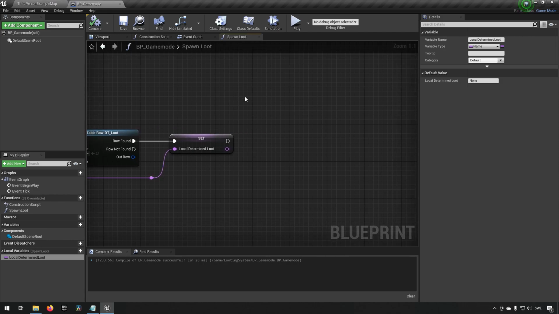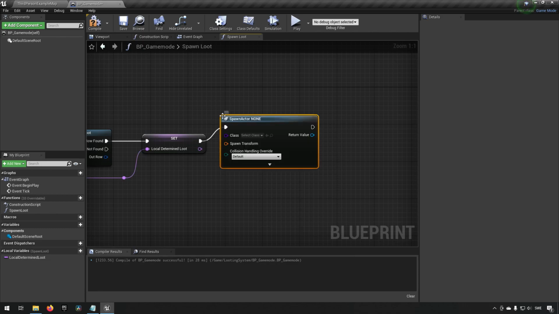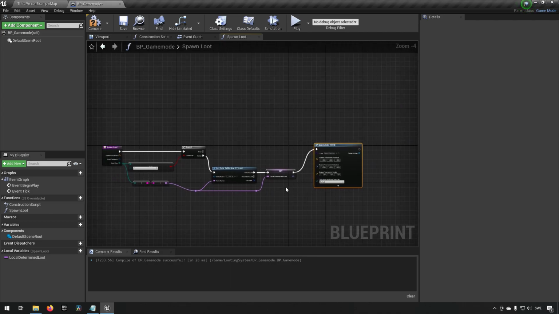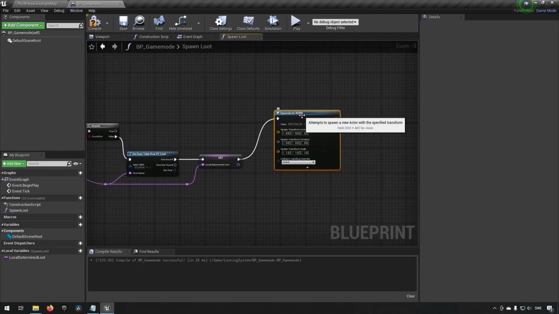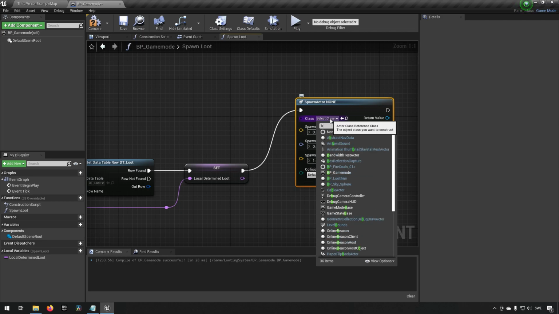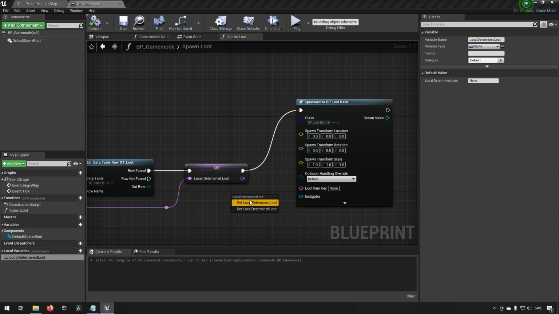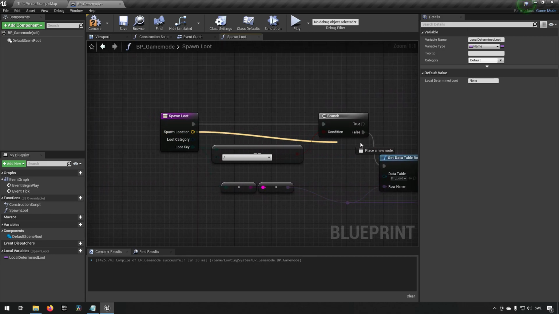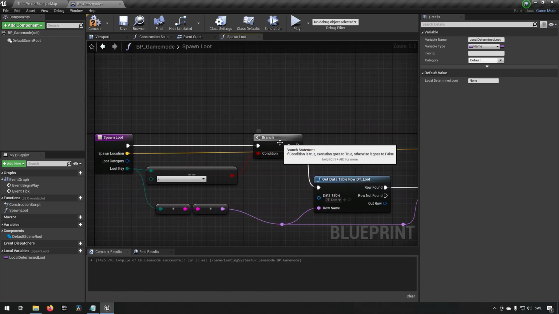Now we're back in the game mode again, and we want to spawn our loot. Now we can actually spawn actor by class. We split the transform, and from here we want to actually, let's see here, we need to choose a class also. So BP loot item. Then you'll see we get our loot item key exposed over here, and we can drag in our local determined loot as that one. Then we need to have our spawn location from what we are getting into the function. And now we are essentially done with this part.